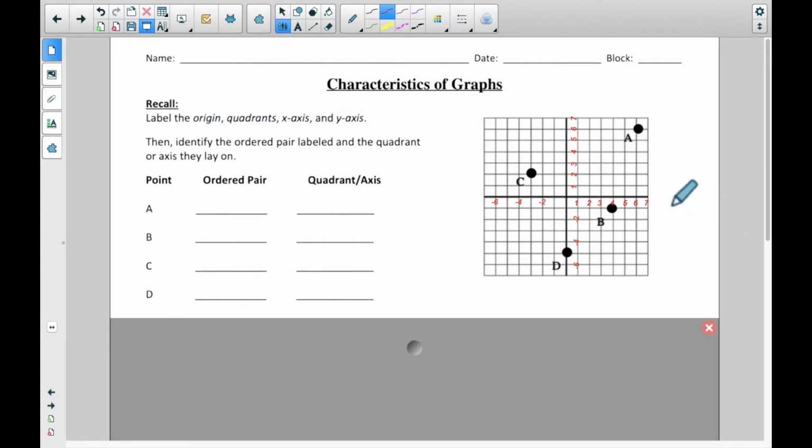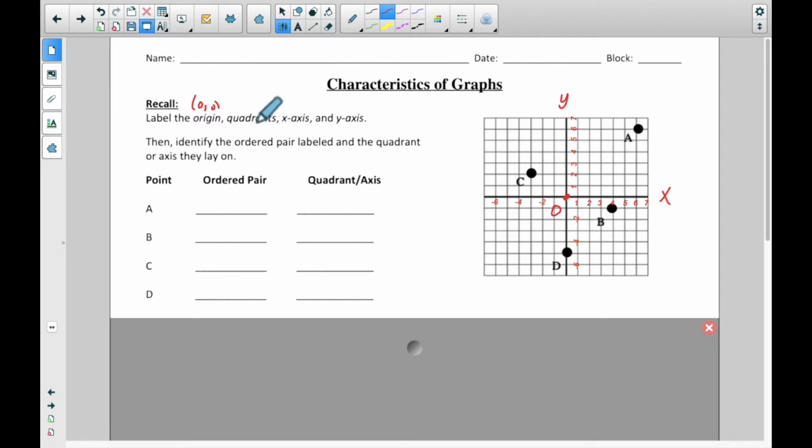I think the first things we ought to talk about are the x-axis and the y-axis. Just remember the x-axis goes across and the y-axis goes up and down. The origin is at the middle, where they cross each other. That place where the x and the y-axis cross each other, we call the origin. A lot of times we use the letter O, and the coordinates for the origin are 0, 0. So it's just that point right there where those two intersect each other.